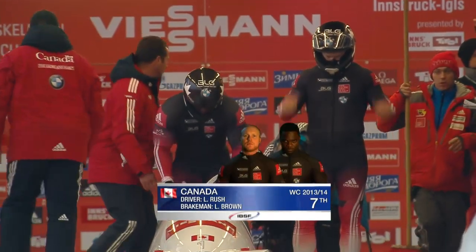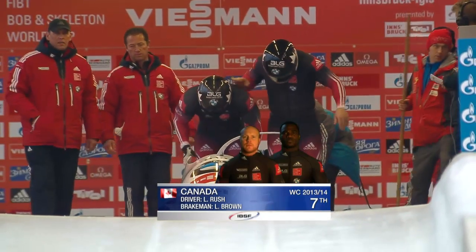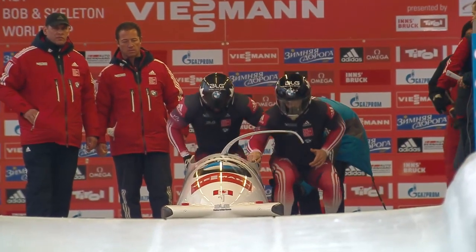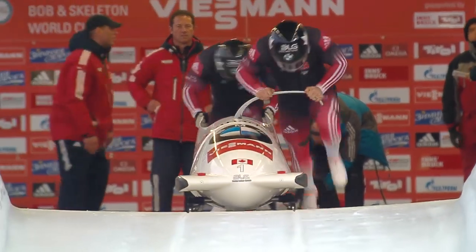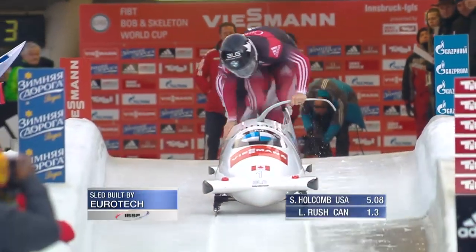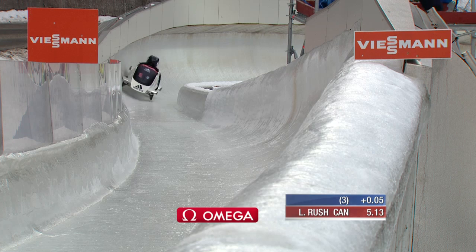Now from Canada, Lyndon Rush with Lascelles Brown. And Lyndon Rush finally starting to hit his stride in the last couple of race weekends of the season. Lascelles had an excellent push last week in St. Moritz, Switzerland. It really surprised a lot of people that a guy of his age, honestly, can still push that great. He always seems to rise to the occasion.